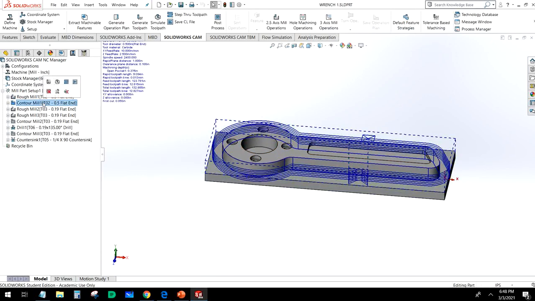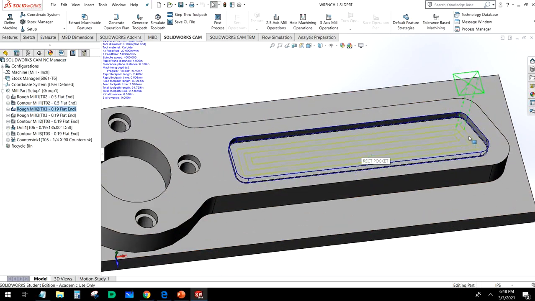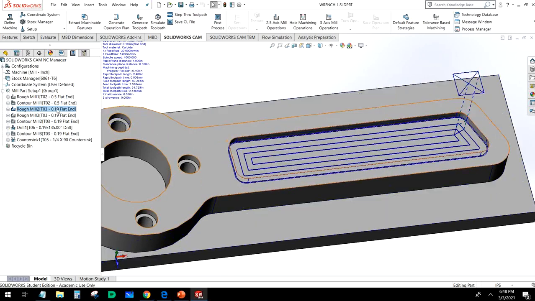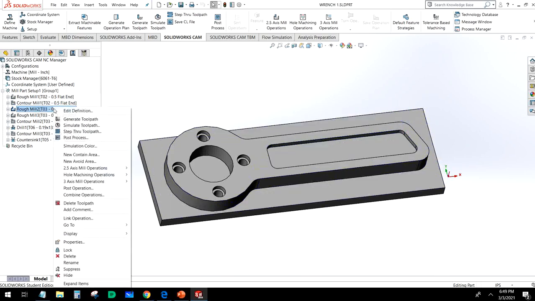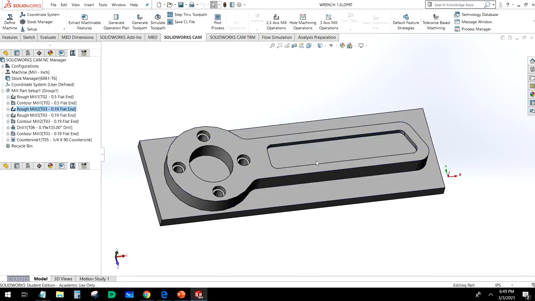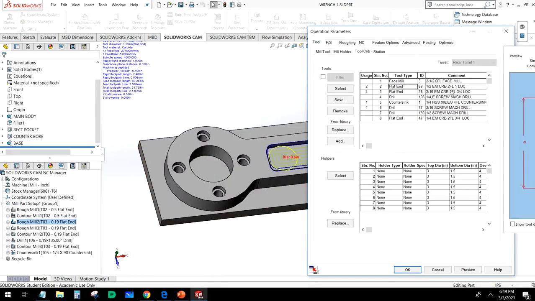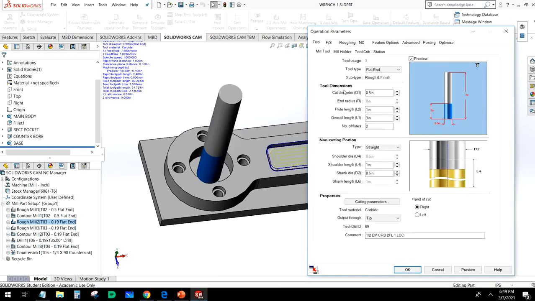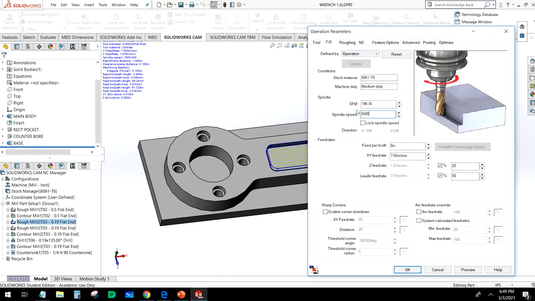So we've got these swapped out. Now for this rough mill in here, for the bulk of this material clearance, we can change this to a 1/2 inch end mill as well. There's no need to use the 3/16 in here. The 1/2 inch end mill will do that in one zip. So we're going to go ahead and change this rough mill operation. We're going to change our tool to the 1/2 inch 2 flute end mill. Feeds and speeds are going to be exactly the same as they were in the last 2 operations.